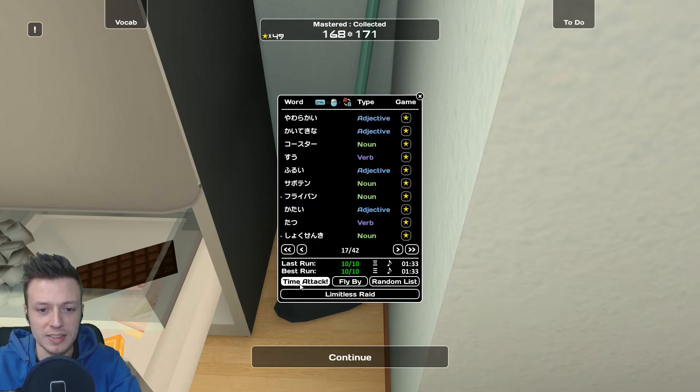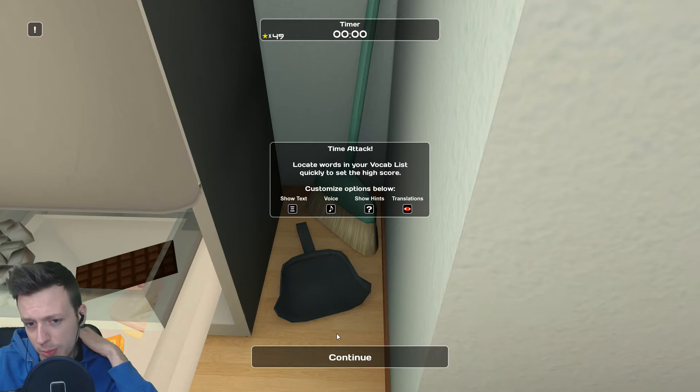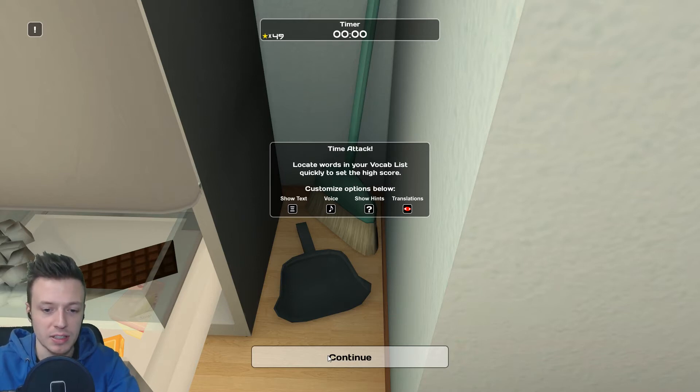The broom has been added at the top of a new list. I already have 17 more lists of stuff I've already learned. Once you have a full list of terms you can test it. You can choose settings like don't show the text, don't show audio, or don't show hints. Let's just put normal settings for now. We are playing a list of ten terms collected before — they're going to come up randomly, though it puts the newer or unmemorized ones first.